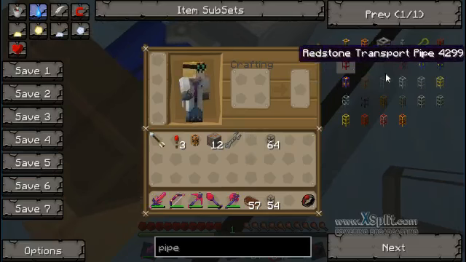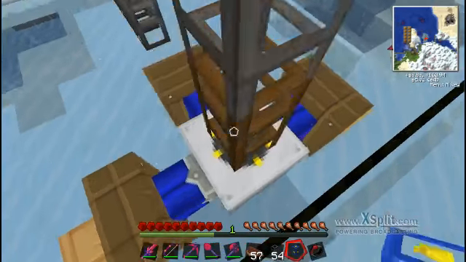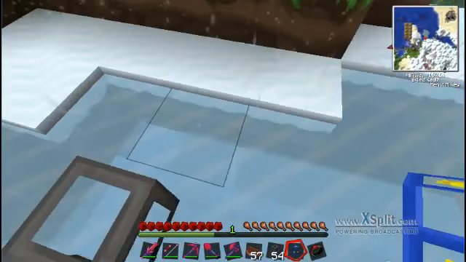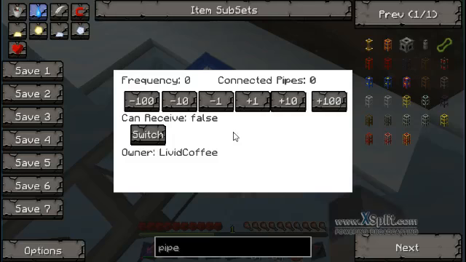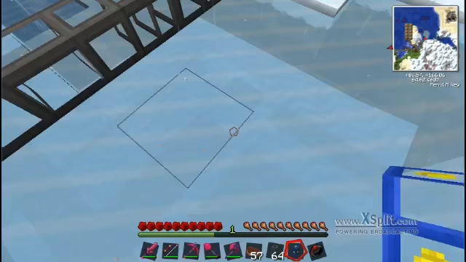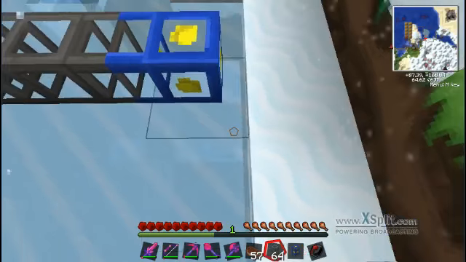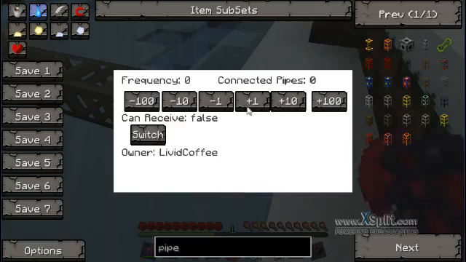Diamond power teleport. Item teleport. Do I put this as sugar? Do I put this as plus one? Frequency one. Can receive false, owner Livid Coffee. My name is Livid Coffee for some reason. Connect pipes zero. Don't know what that means.